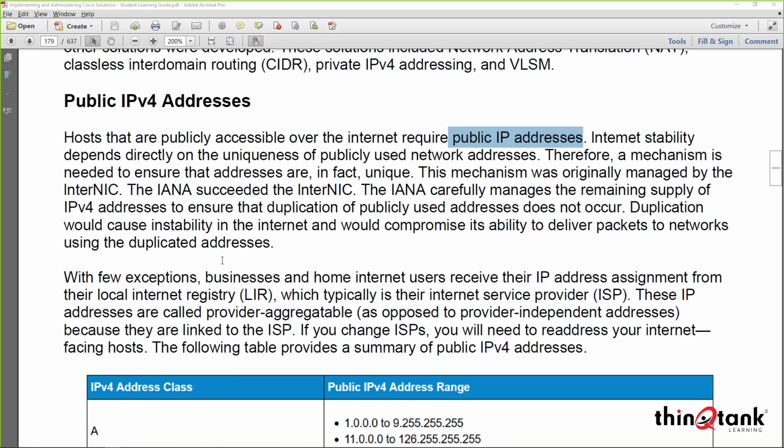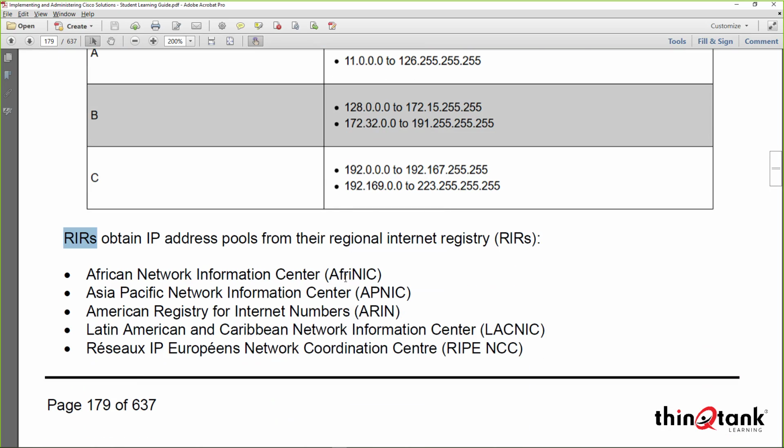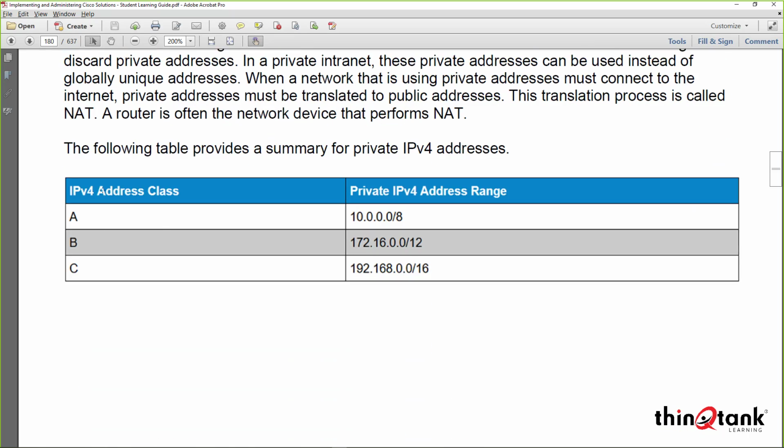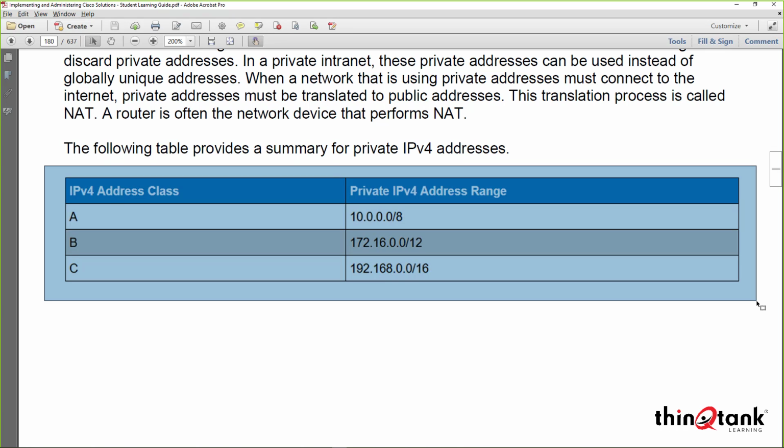So these are the public ranges of addresses. But what they did is they said, let's allocate specific blocks of addresses as private. In the Class A space, it's the entire 10 range, so any address that starts with 10 is considered private. In the Class B space, the entire 172.16 to 172.31 address space. And then in the Class C space, the entire 192.168 address space.